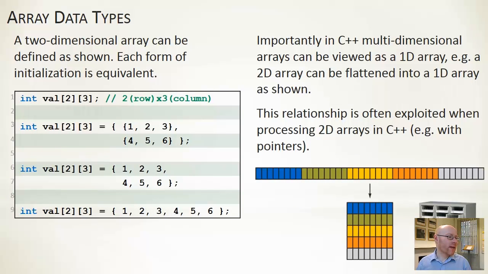We will be looking at multi-dimensional arrays, 2, 3, however many dimensions you want, and you can see a few examples of actually populating a 2 by 3 array over on that side. When we look at pointers, we're going to see that pointers offer a particularly powerful way of processing and manipulating the content of arrays. There are different ways of constructing them. You can see a few examples over there. One at the bottom is quite pertinent, because there we have a 2 by 3 array, but we are constructing it using a single list of numbers.